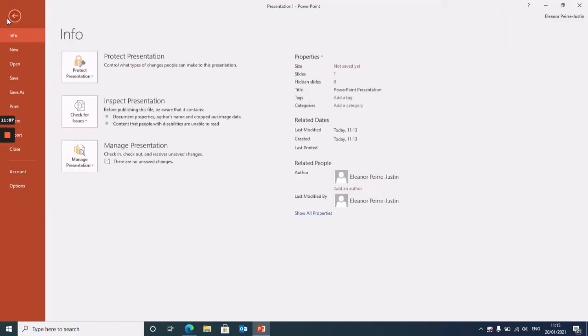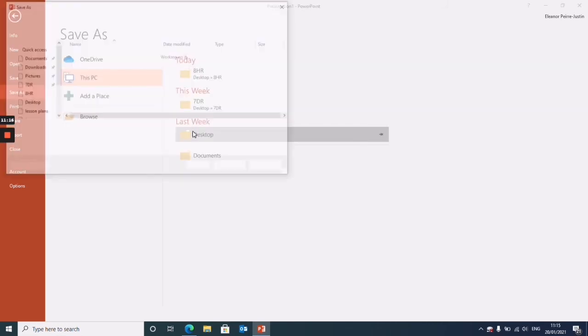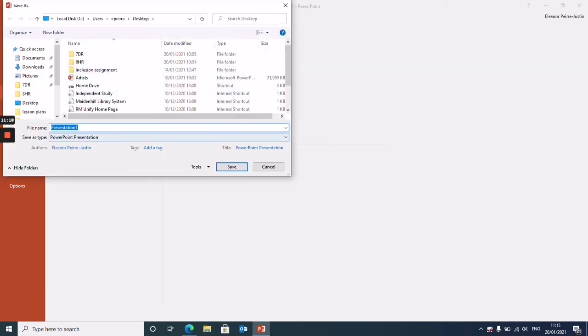Once you're ready and you have your 9 pictures lined up, you can save somewhere on your computer that you'll remember where, and save it with your name first and then Peter Blake, so you know what project this was. And then don't forget to upload that to Show My Homework.